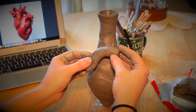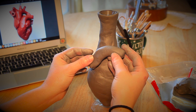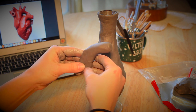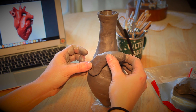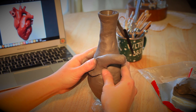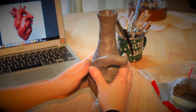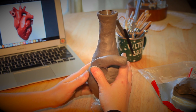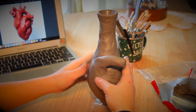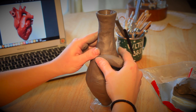To add the arteries and the veins coming off of the heart, I made cylinders of clay and then pressed them into place on the heart using my hands and some silicone-tipped ceramic tools. I just kind of pressed and smushed them into place and used the silicone tip to smooth out the connection points. And I kept doing that just until it could stay on its own without falling off of the sculpture.